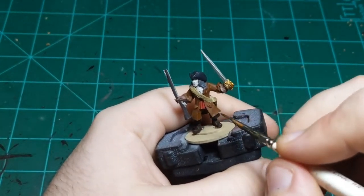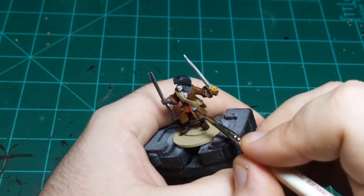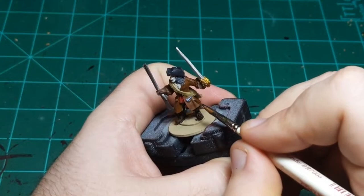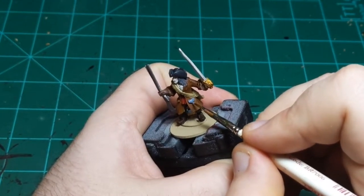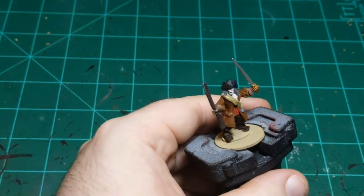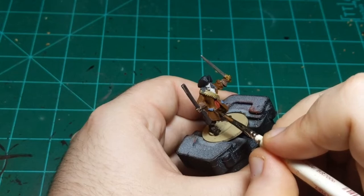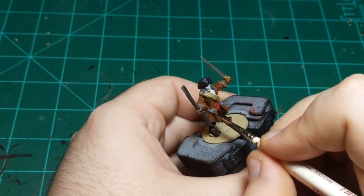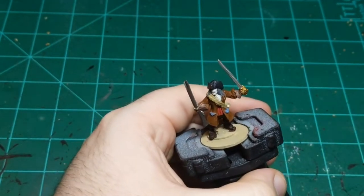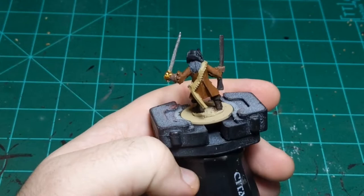Yeah, the thing I'll say about this Scale 75 paint is, at least for me, it makes me feel like a better painter because the gloss nature of a lot of paint, at least to me, makes me feel like the paint job is not as high quality. And the matte finish is like, yeah, I know what I'm doing. This is awesome. And really, it's the same quality paint job that I would have gotten with any other brand, but makes me feel good.